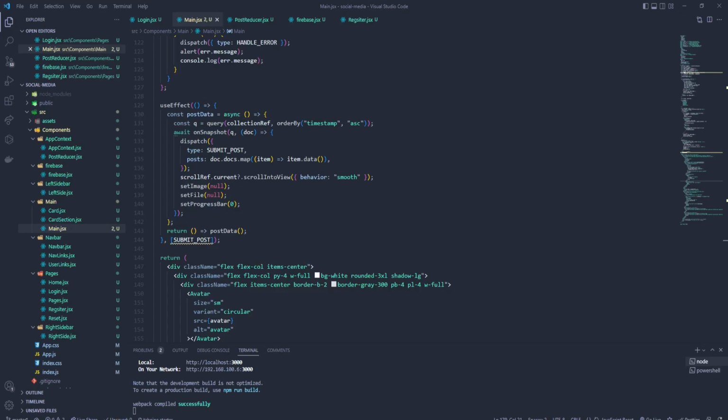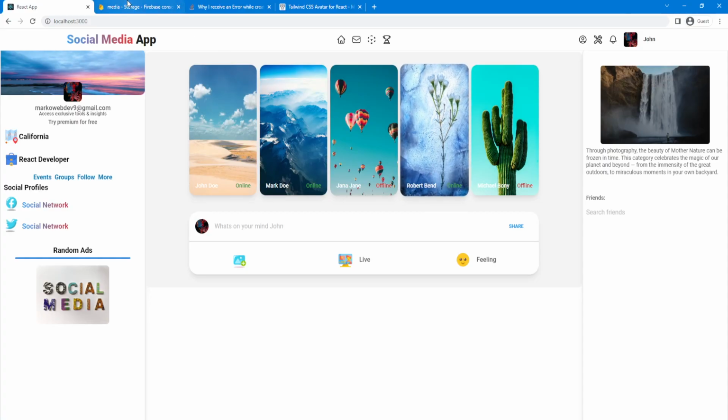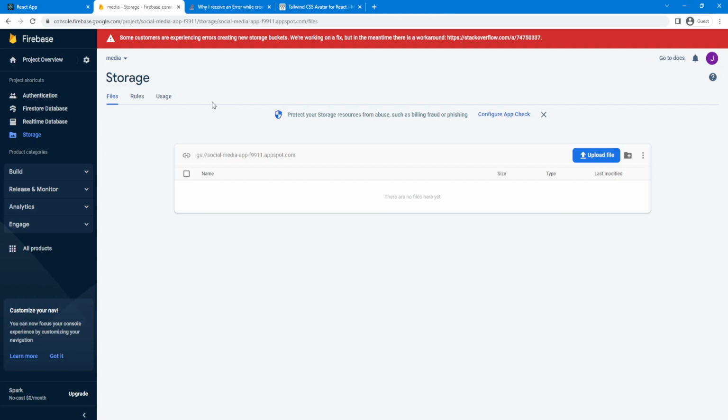Welcome back everyone. In the previous video we had some problems with setting the storage, Firebase storage, and I can show you that. When we go over here, I tried to find some examples of how to fix it, because I was getting the infinite loading screens over here, and in the meantime Firebase also placed a workaround for that.